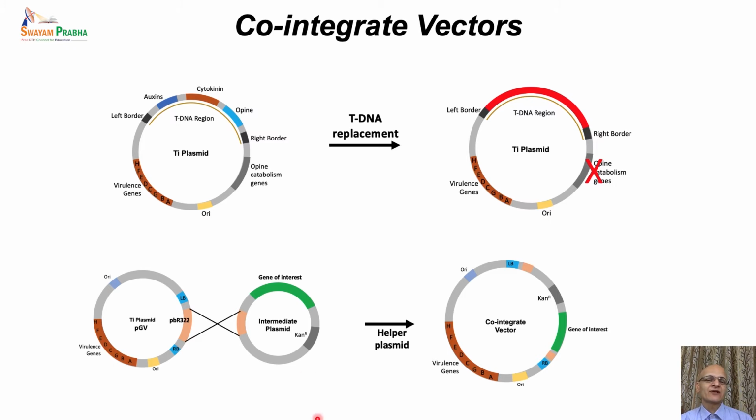And after the successful recombination process in the cells, these smaller plasmid segments are introduced into the disarmed Ti plasmid, and it creates the cointegrate plasmid that has the desired DNA segment between the borders, and all the virulence operons are there. So this plasmid is capable of replicating in the Agrobacterium, and when it infects plants, it would transfer the T-DNA, now the desired DNA, to the plants and transform the plants. So in this way, cointegrate vectors are constructed having both the virulence genes and the T-DNA on the same plasmid.